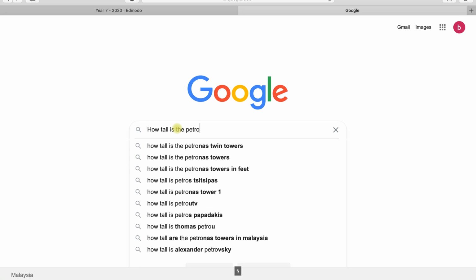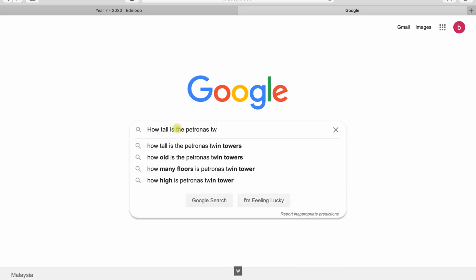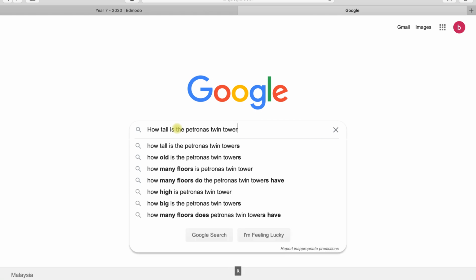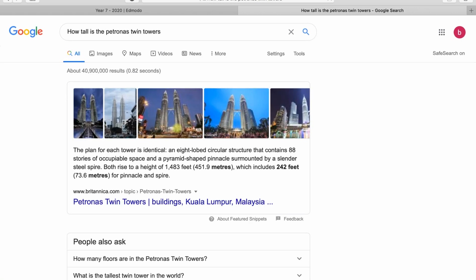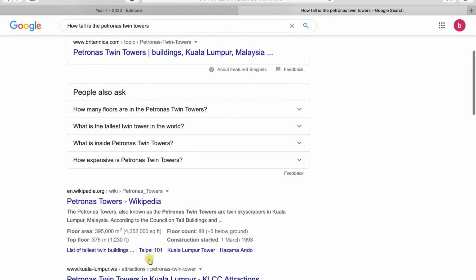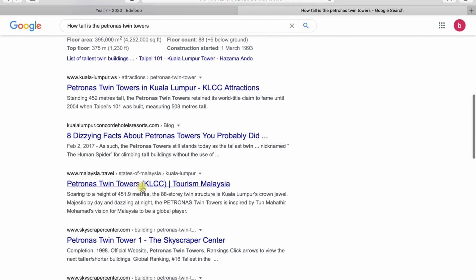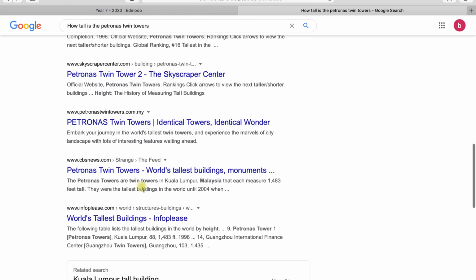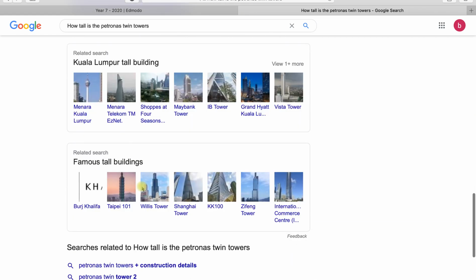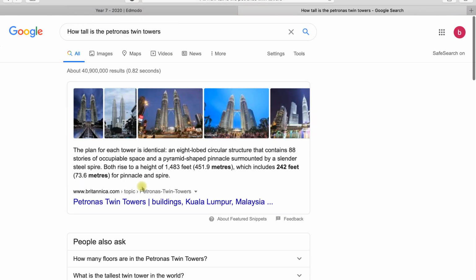Okay, you can type in. Okay, press enter. So it will give you all the websites that tell you about the height of the Petronas Twin Towers.